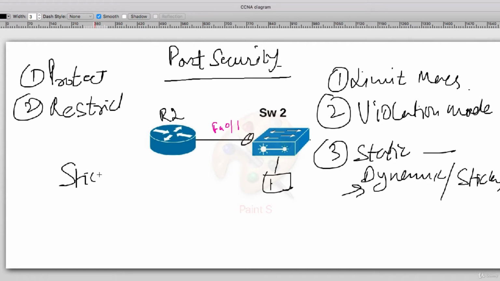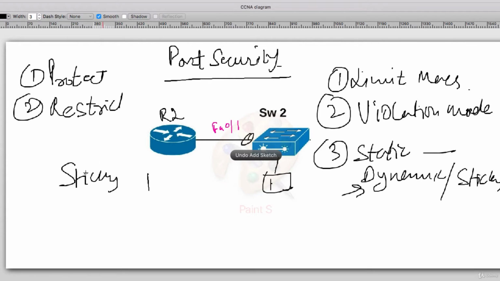Sticky means initially it will learn dynamically, and after that it will make it static. It will add those MAC addresses under the port in a static manner. You will see a command there, and you will see that for the future it will remain static.